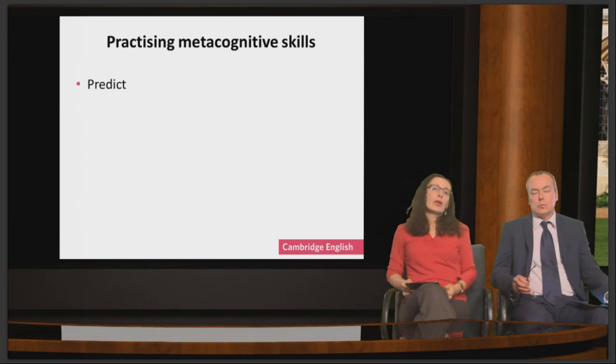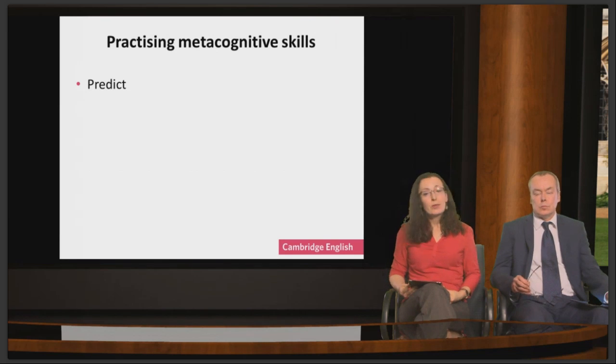You could, for example, encourage them to predict what the text will be about. Prediction is useful as it can make understanding a text easier and faster. Your students could use the task instructions, the title, or their own knowledge of the world to help them make predictions. Also, the parts of the text a learner has read so far can help predict what will come next.